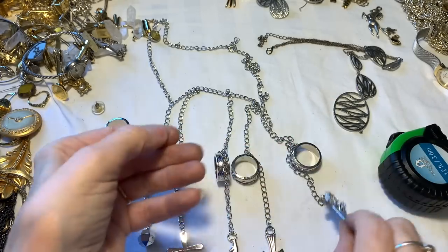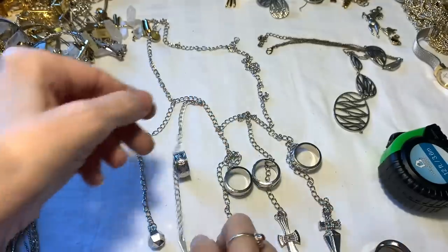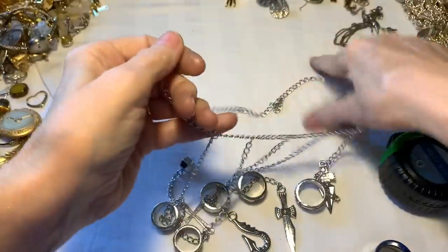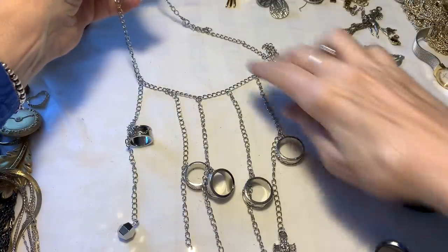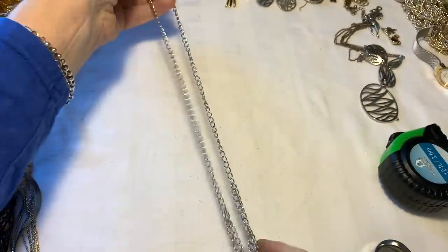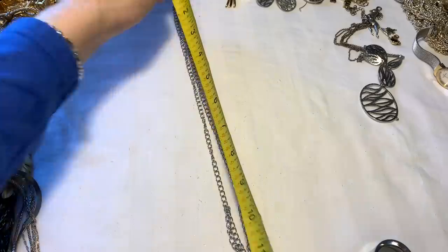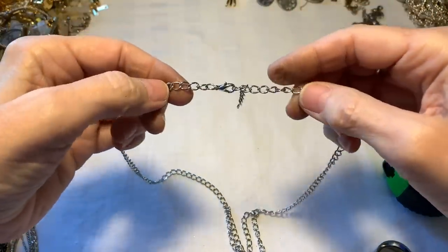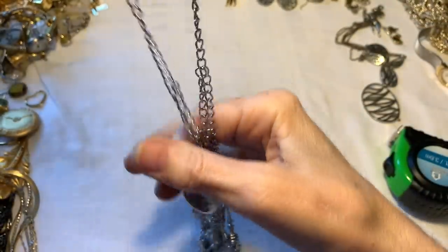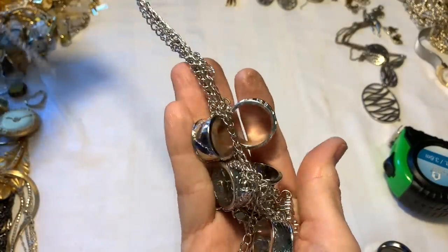Dagger type piece. Sword. Anchor, cross, and this is how it would hang. Interesting for sure. So let me get a drop on this. It's about a 22 inch drop, and I'm pretty sure you could clip it anywhere you like along there, so the adjustment is just infinity. So here's this. I'm going to say $5.